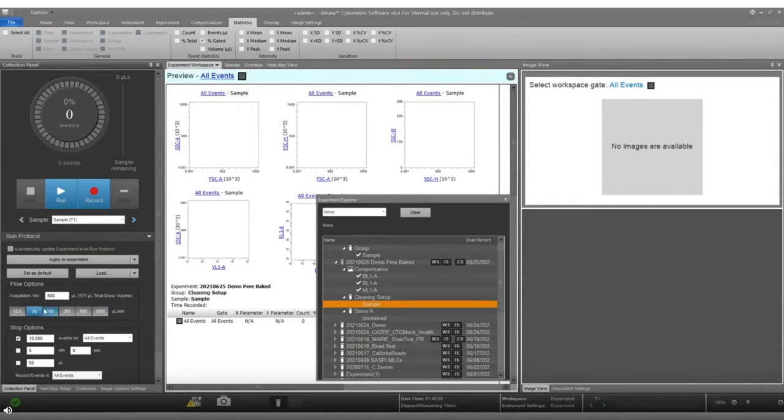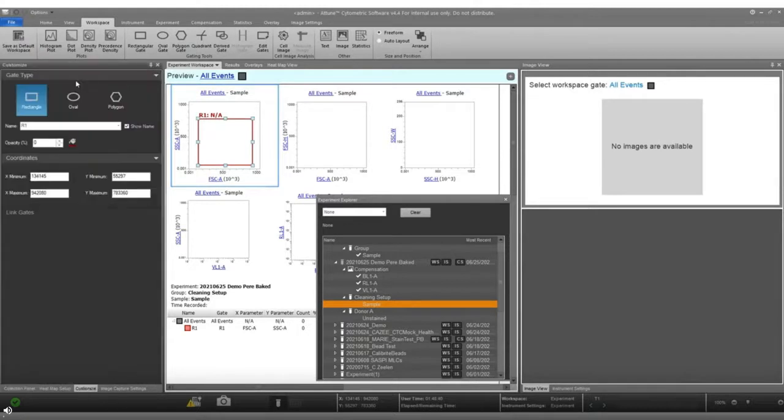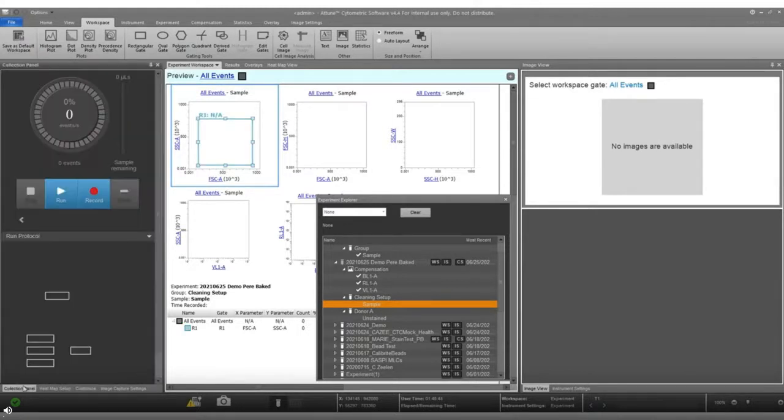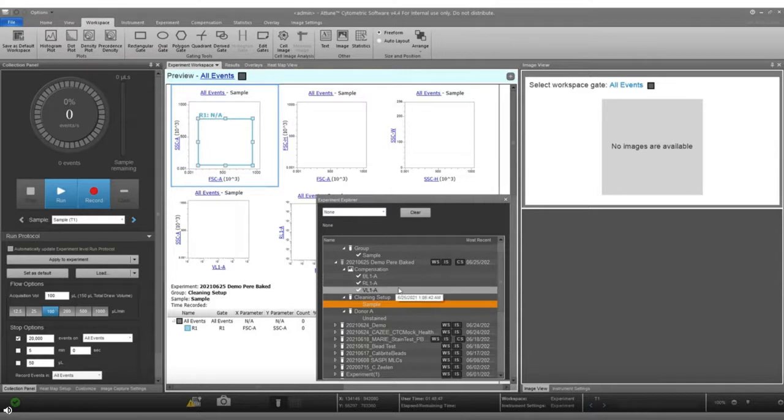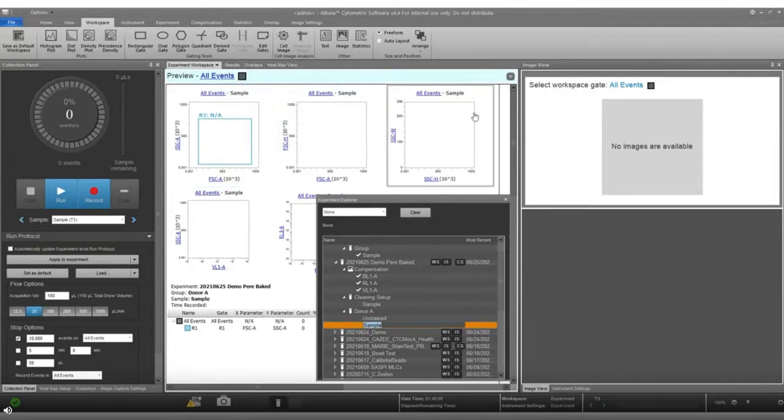So I can, let's slow down our flow rate. Let's do 100 microliters per minute this time, and have a little bit more of a reasonable amount of events that we want to capture in this case. And we can create our R1 gate again. The settings in this experiment are the same as the ones that you saw in the previous experiment, but I've already run all of our single stain controls, and we have compensation applied to this experiment. I can easily rename my sample, just call this full stain.